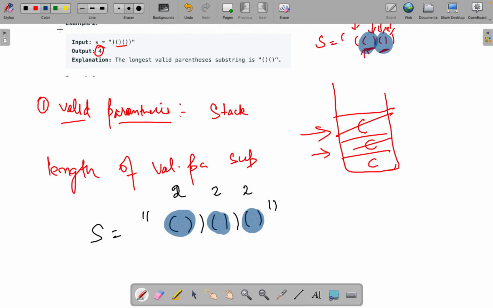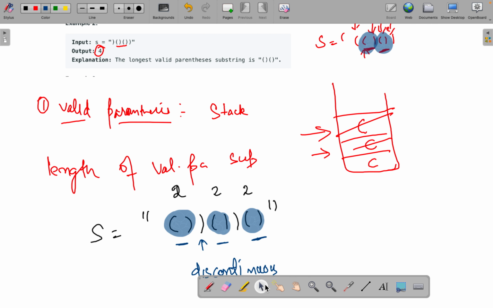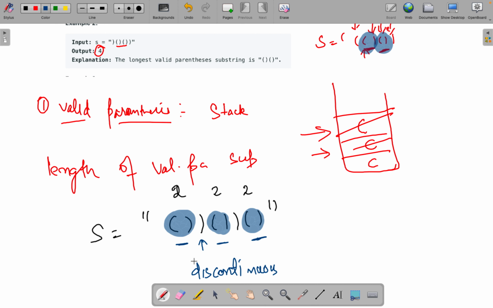Now how can we differentiate that this is one substring, this is one substring, this is one substring? Because of the discontinuous nature of the string. Discontinuous nature means parentheses which don't point to the validity of the parenthesis, right?